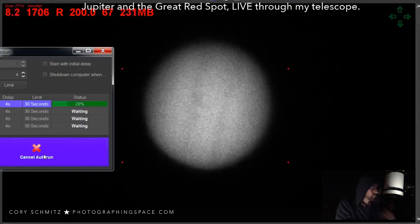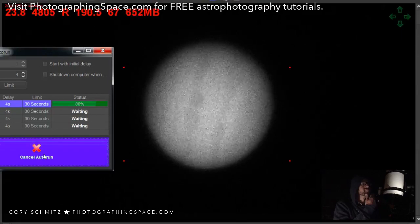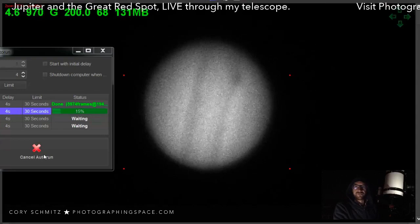Yes, Sharin says hard disk space is the planetary imager's enemy number one, and he's completely correct. And that looks like I'll have enough space to do a couple of color imaging runs here. It just eats it up so fast. That's why there's a thing called ROI, not return on investment, but region of interest, let's say AOI. Not ROI. It must be 5 o'clock in the morning. It is.